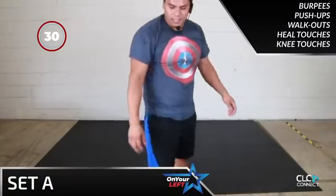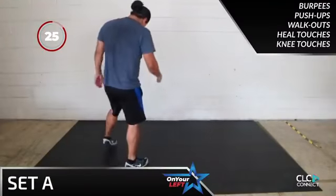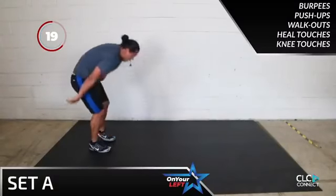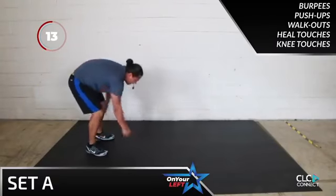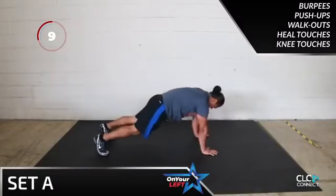I'm about to walk out of this workout. Let's go. Walkouts. Get down and get back up. Good. Again. Get down. Come on. Come on, guys. Let's keep pushing. 10 seconds. Here we go.